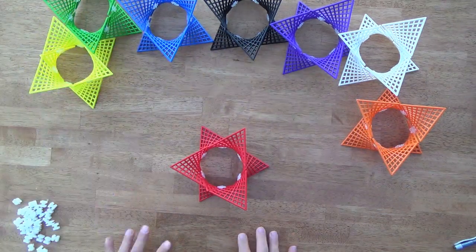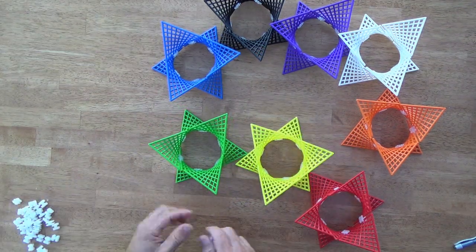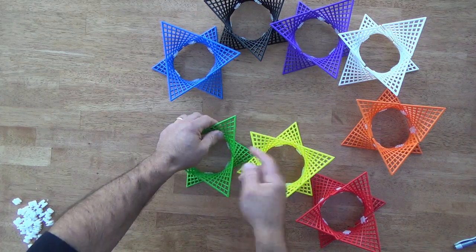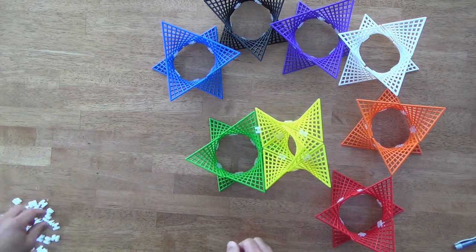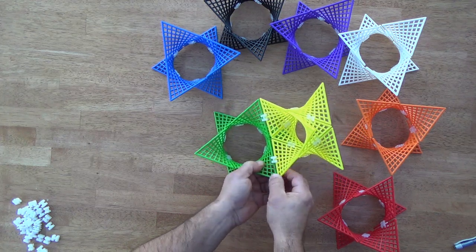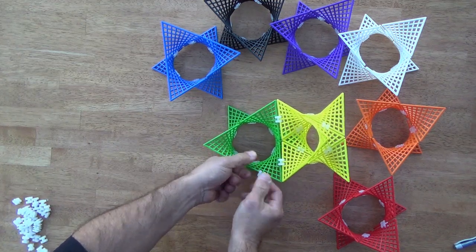So I have a total of 8 of these triangular antiprisms, and the reason that's very convenient is because an octahedron is made up of 8 triangular faces. So we'll have the green one be the base, doesn't really matter, and we're going to connect. I probably should have put that other connector there first, but that's okay. There we go. It's best if they're in the middle, but they really don't have to be. Okay, we'll take and put the white one over here.